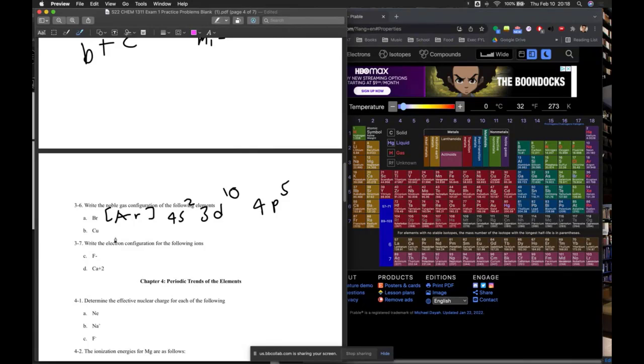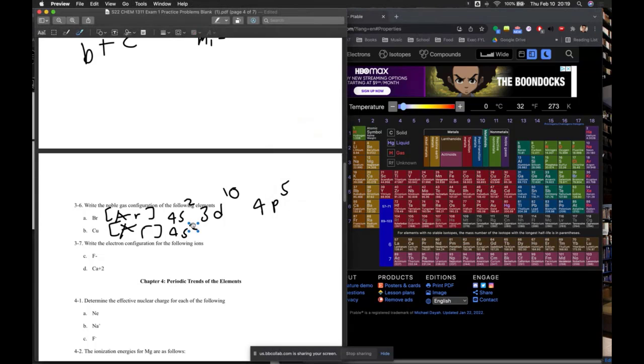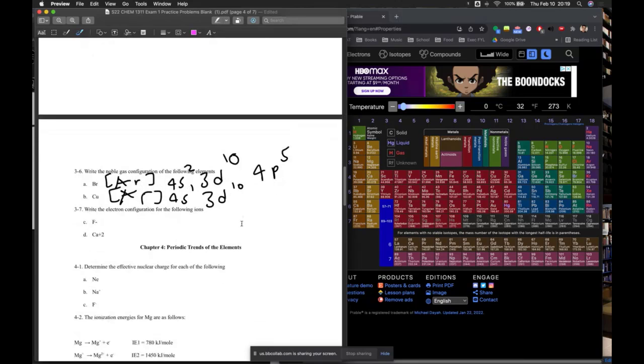Next we have Cu. So that's right here. So just do the same thing. Start with Ar. And then we start from 4s2. But wait, you might be thinking, oh, we could do 4s2. But if we look, copper is one of those exceptions. So instead of the 2, we have to put the 1, and then we do 3d10. This is an exception that you guys need to know.